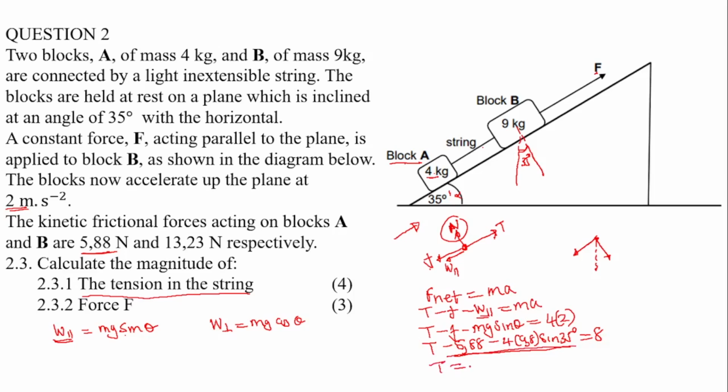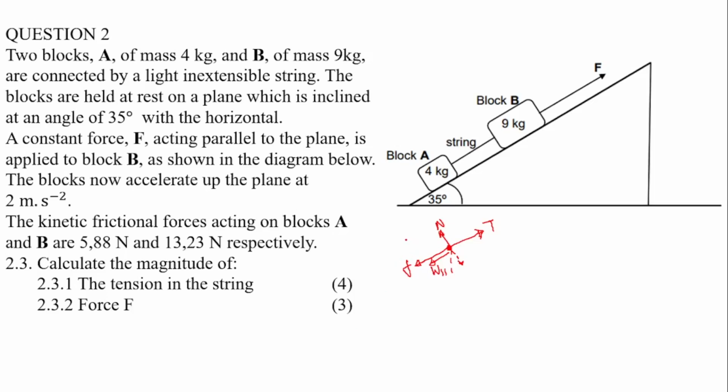So it becomes T is equal to 8, and then plus 5,88 plus 4 times 9,8, and then sine 35 degrees. You just do that, and then you put this whole thing in the calculator. All right, what are you going to get? You'll get that T is equal to 36,36 newtons. That is to 2 decimal places, but before we round it off, it was actually T is equal to 36,3641963. Now because this 4 is less than 5, so the 6 does not change, and then we get this.